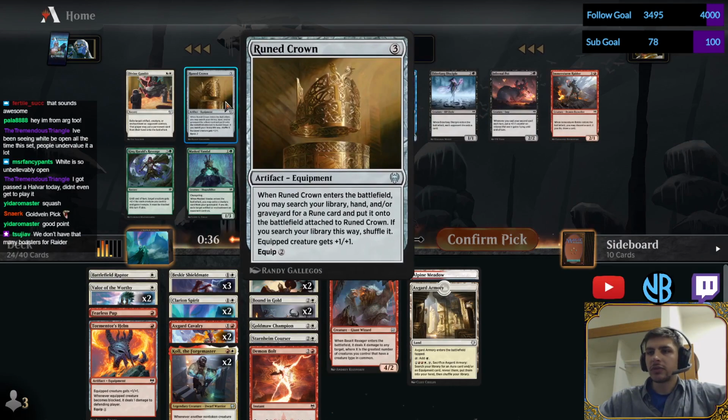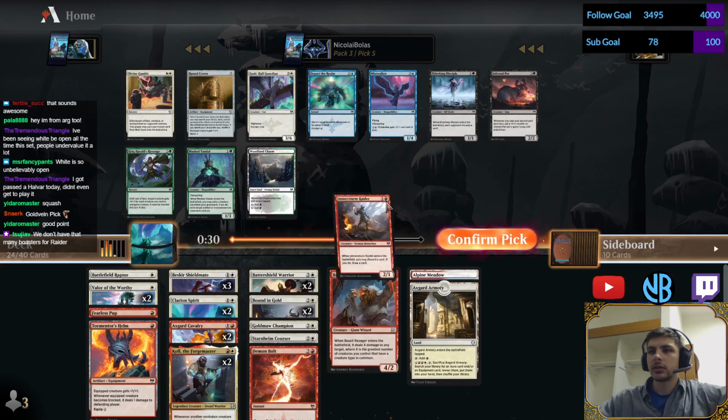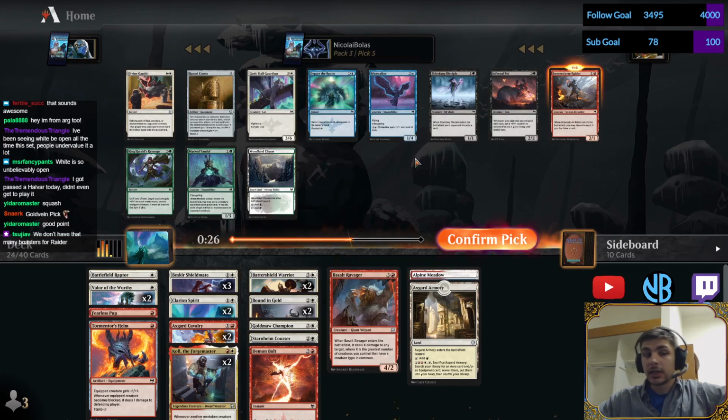And now there's an equipment, but we have no runes. So I will just take the Immersturm Raider. Unless I think I'm going to get past a rune, in which case I could go for it.